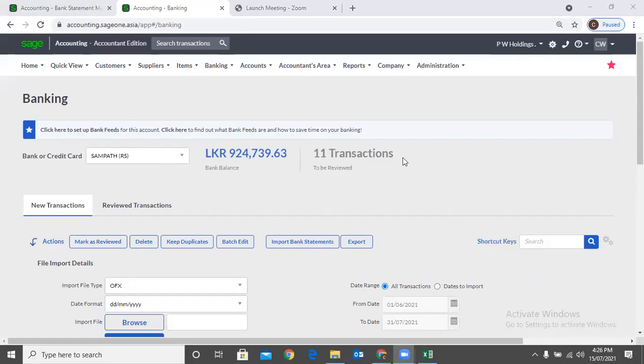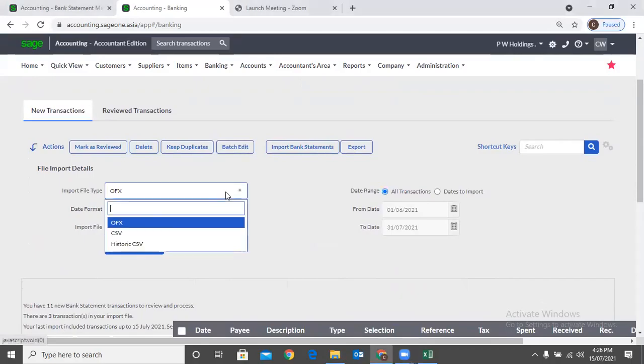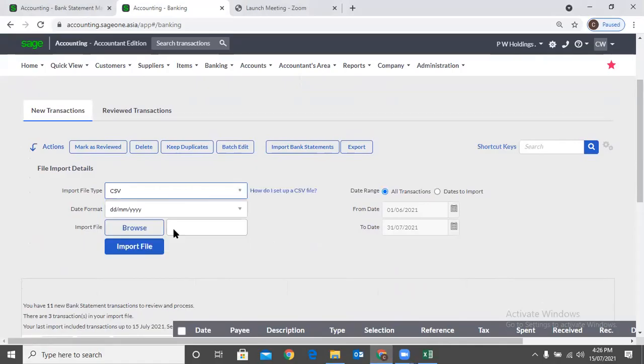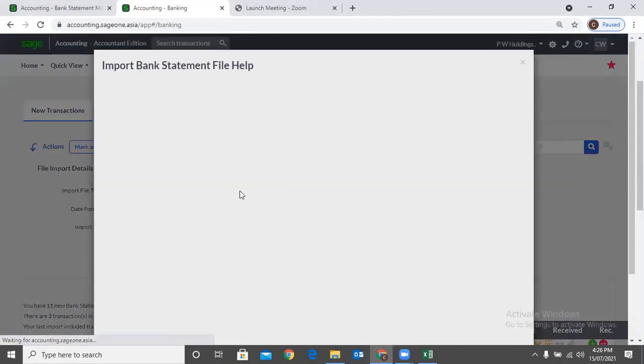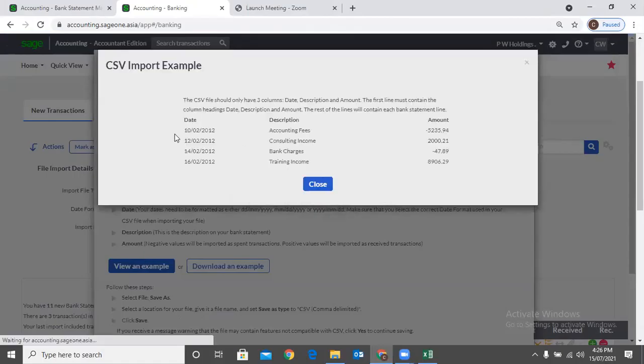Okay, when you are importing your bank statements, there are three file types: OFX, CSV, and historic CSV. If you select CSV, you can view only three columns: date, description, amount.